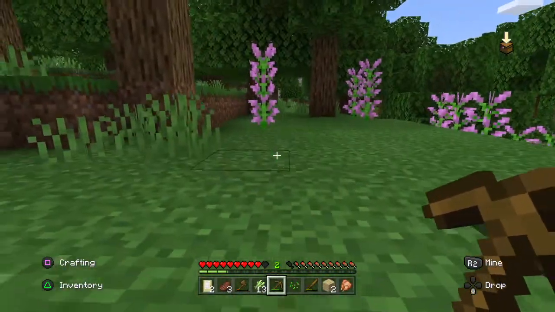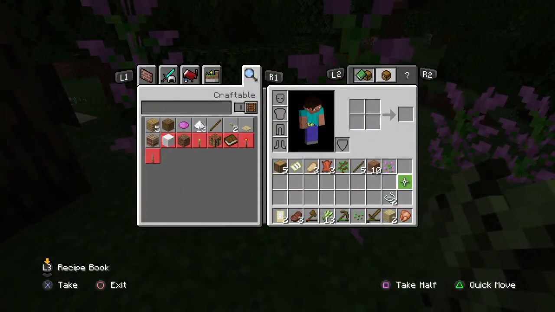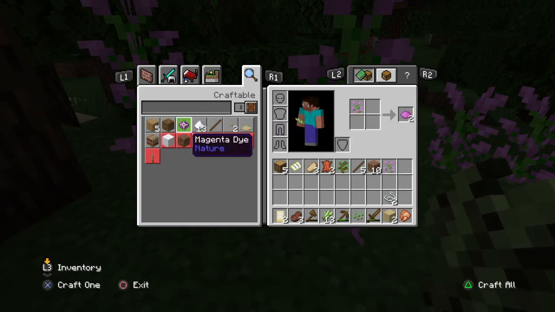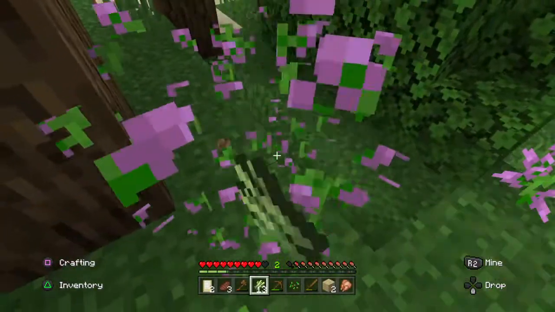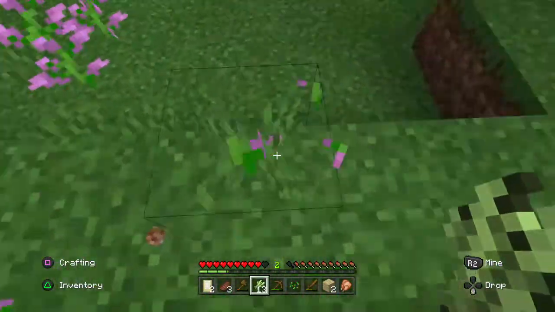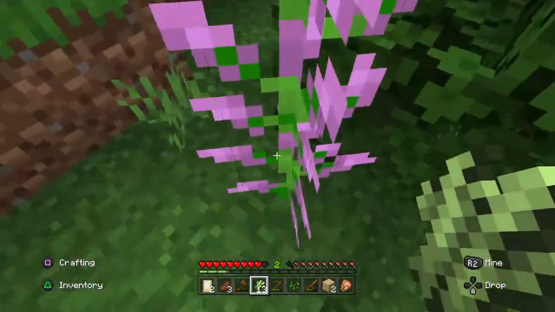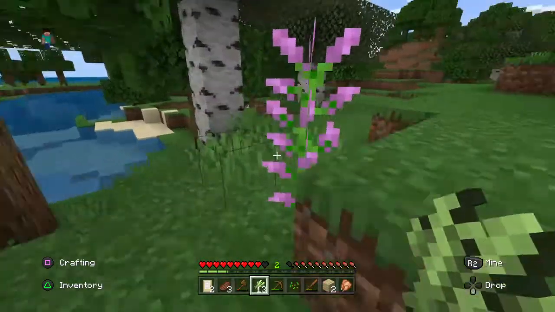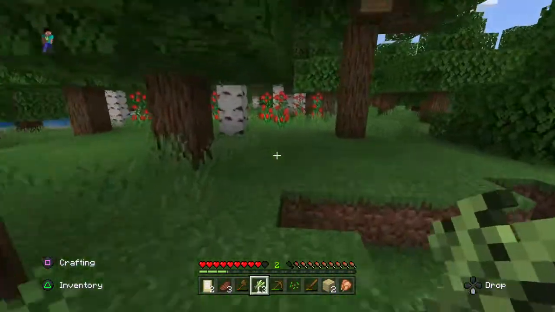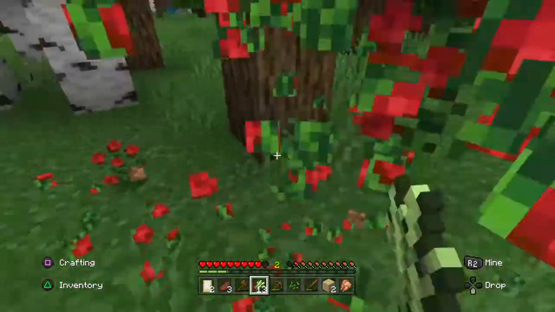Oh, flowers. I think these are magenta dye, or I don't know which dye they are. Lilac. Yeah, magenta dye. And maybe I'll make it out of... Okay, there's lots of flowers here. Good, I like dyes. Okay, there's so many flowers here.